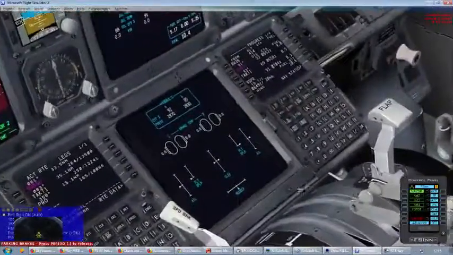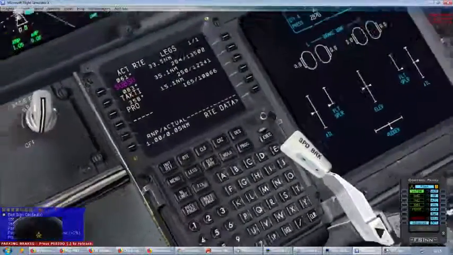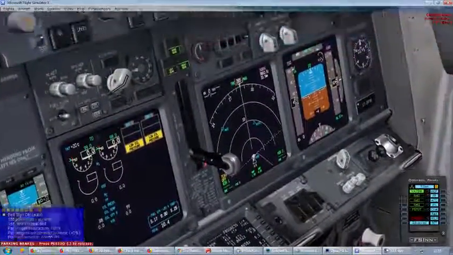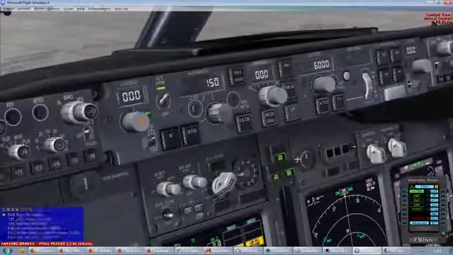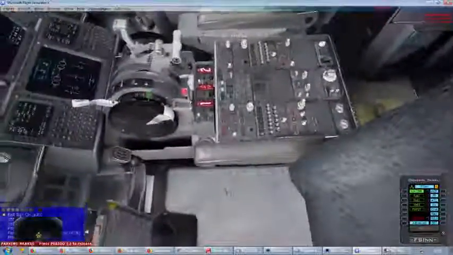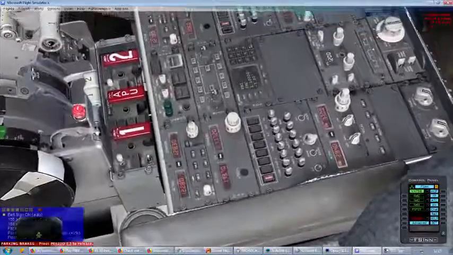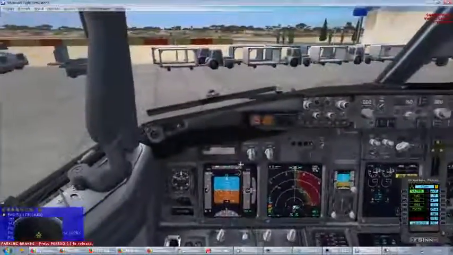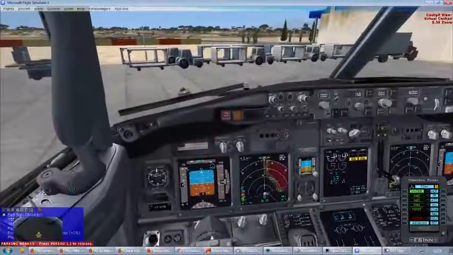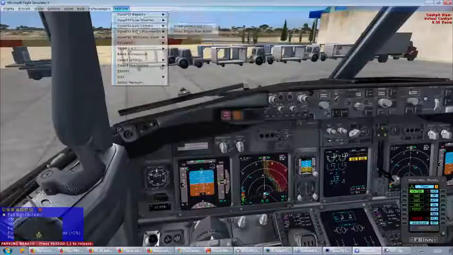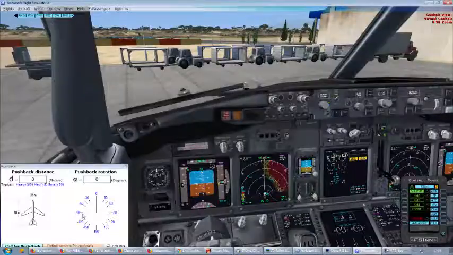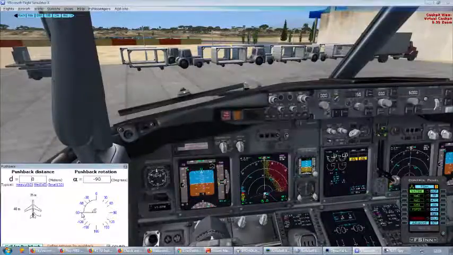Destination is set correct, and if I check for that, it is correct, and I don't think anything is left over, no. So we are ready for pushback and engine start. All the instruments are tested and everything is done. So let's get started with pushback. And let me call for the pushback here using the mini tool here, pushback, and I will take nose left, tail right, 90 degree.